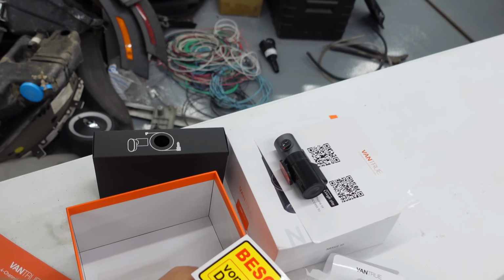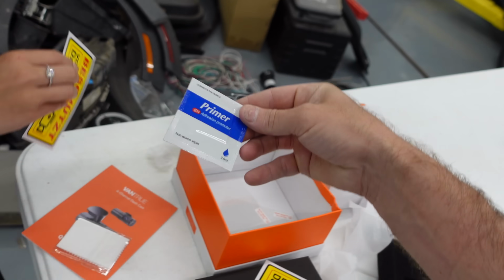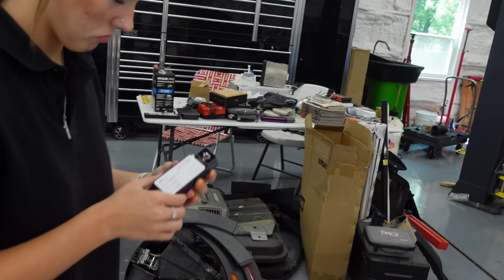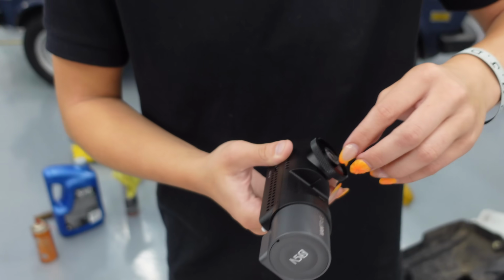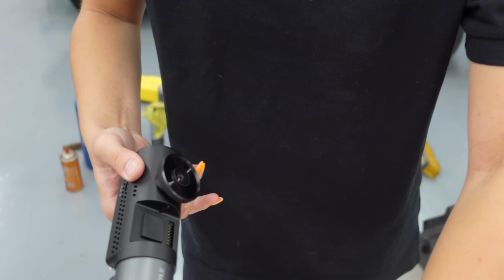So we got some screen protectors in there, very cool. And also, what's this? Oh, adhesion promoter to mount it. And then some dry wipes. And some wipes. Nice, clean the lenses. You want to peel the... I know you do. If my nail can get in it. Jeez. Nice.